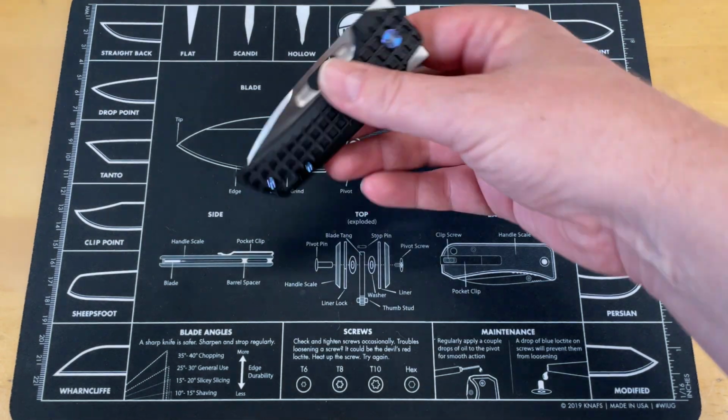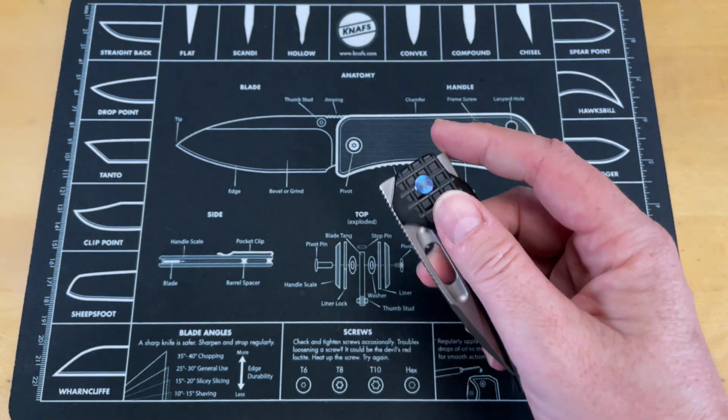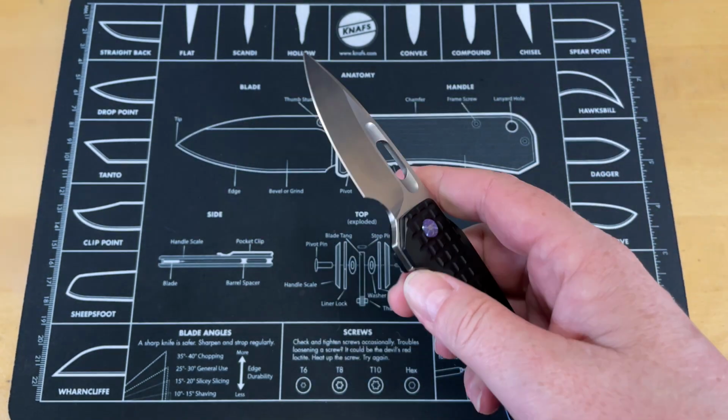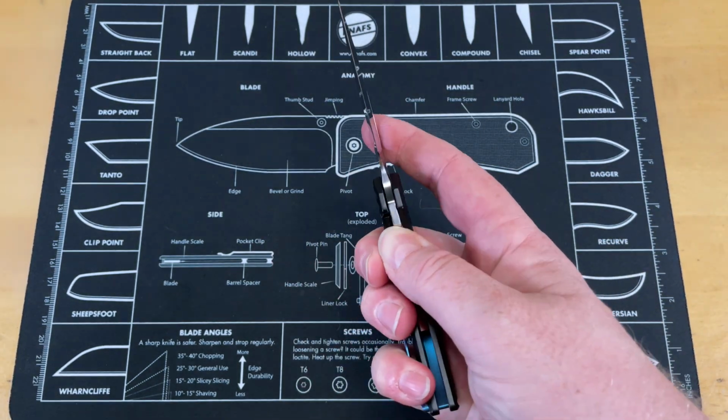Next up is actually a really good knife. It's just a knife I would not buy because it doesn't meet my point of use. This is the EMP Nimble. Now, we will talk about a lot of good things about this knife. First of all, it is beautiful.